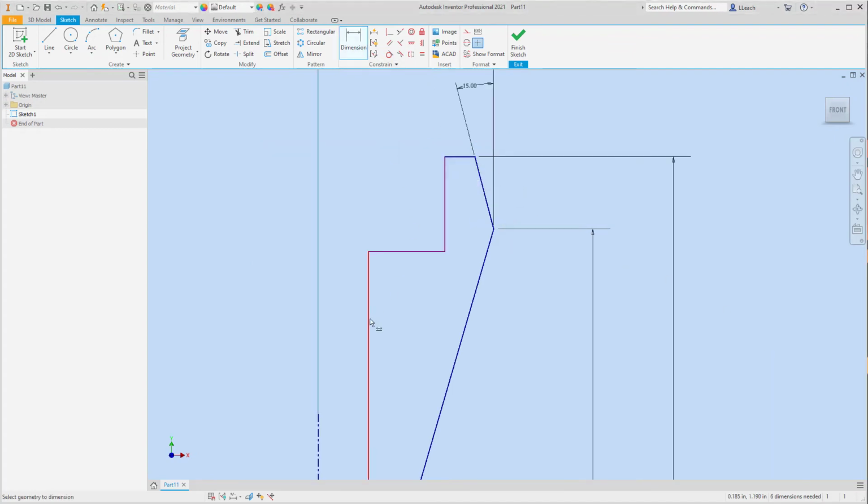And the dimension from this line to the center line, that is 0.375 diameter. And I know that this line to our center line, that is 0.875.